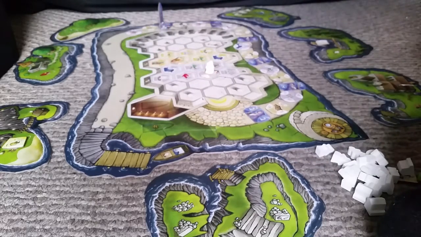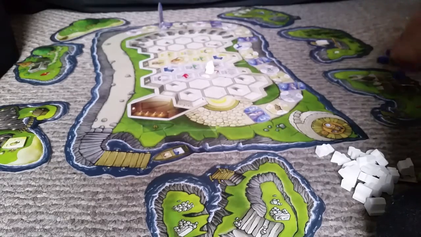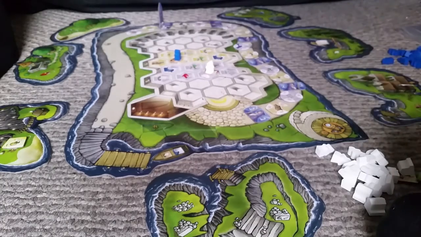So I'm going to be playing with a white and a blue today because I think they contrast well, and you can definitely see the difference between the 2. No colorblind problems here. Okay.